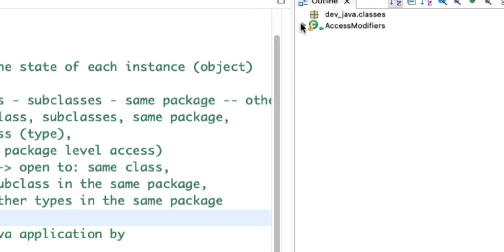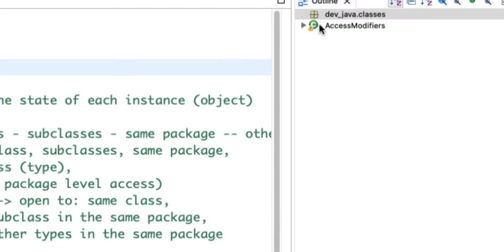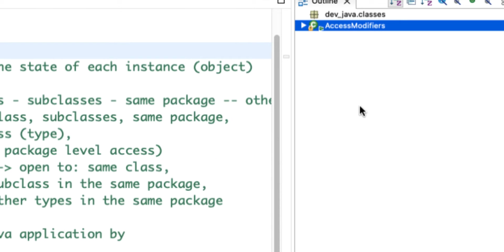Okay, so just by looking at the outline of the source code, you know which package this source code belongs to, what types are defined, what the access modifier for those types is, and what the type actually is: is it a class, is it an interface, and if it's a class, whether it has a main method or not, right? There is also a little yellow triangle. It means there is a warning. It's a compilation warning, which means when the Java compiler compiled this class, there were some compilation warnings. There is no error but a warning.